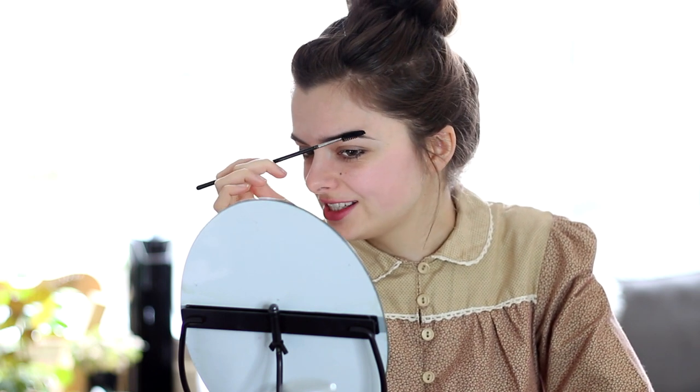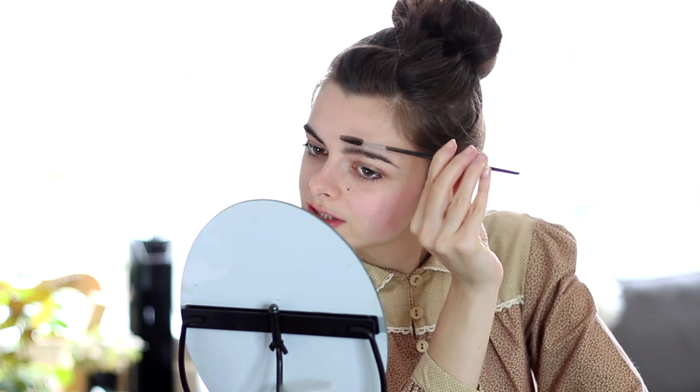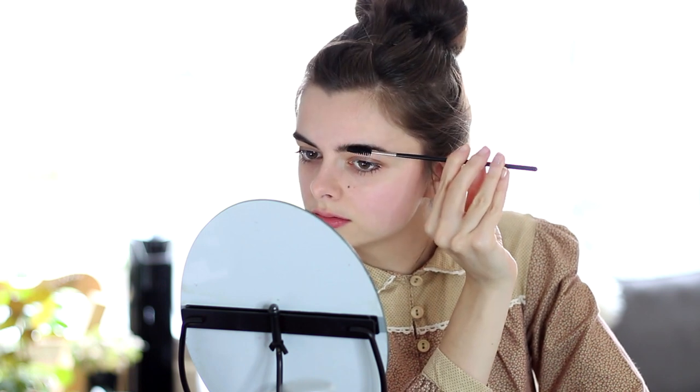Did you see that by the way? The castor oil makes it super easy to wipe off any mistakes. I honestly feel if I had curled my lashes beforehand, this would actually look really nice. I am super surprised — look how good this actually looks! Since this only really coats, I am kind of tempted to just do a little sweep in my eyebrows as well, maybe just comb them into place a little bit. That is nice. Of course, you can only do this when your eyebrows are already dark.